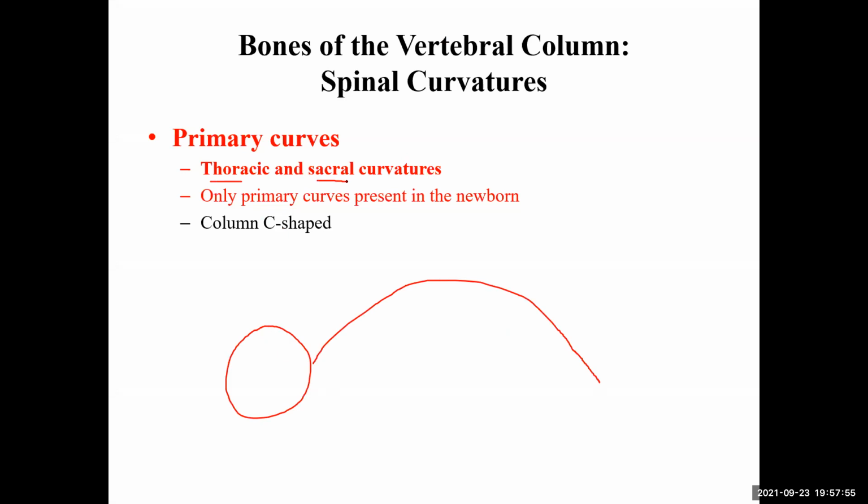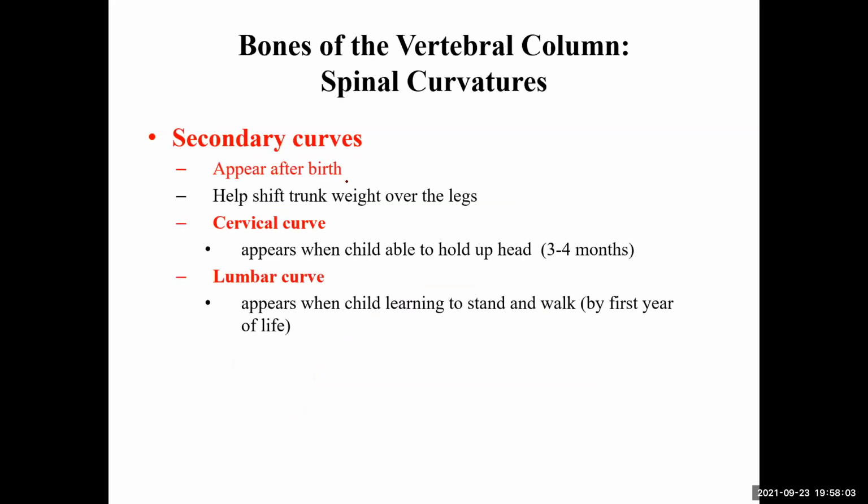Now, the secondary curves will start to develop through the early portions of the infant's life. As we start to move our weight around and bear weight, we get our first secondary curve around 3 to 4 months, when the baby starts to lift its head up. When baby starts to lift its head up, it gets its first secondary curve. That's the neck. Then here come the mid back and low back again. Now it's able to hold its head up. Here's baby's nose.